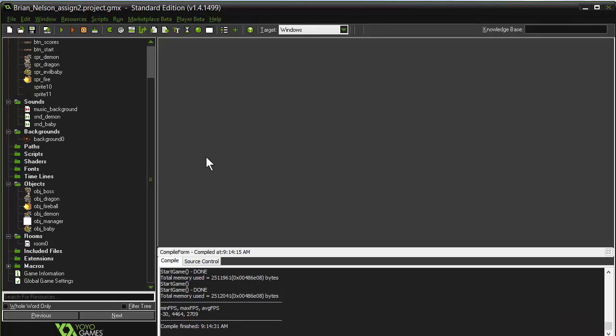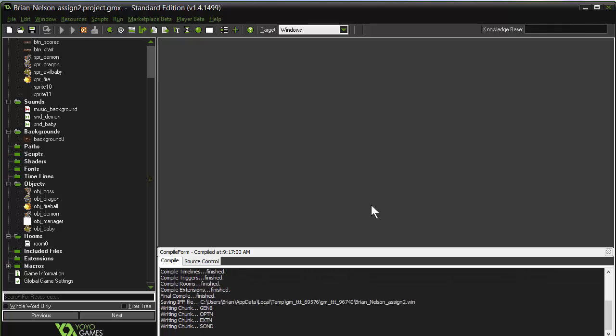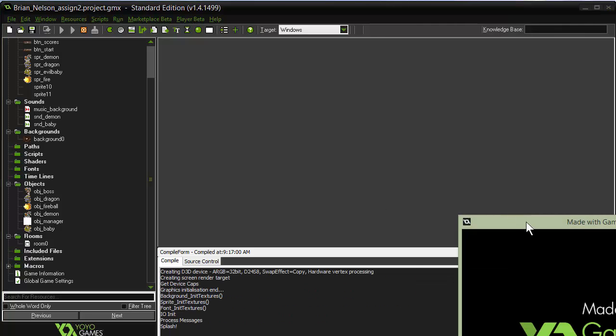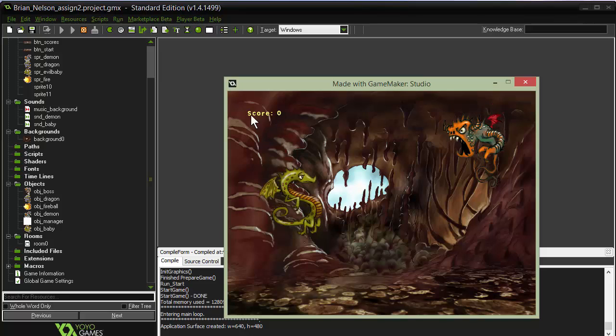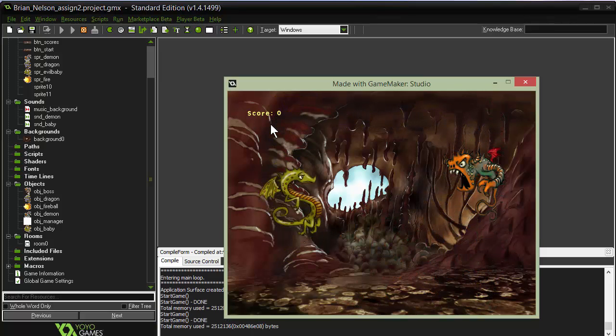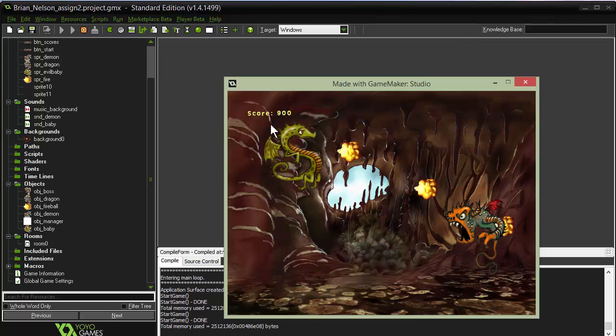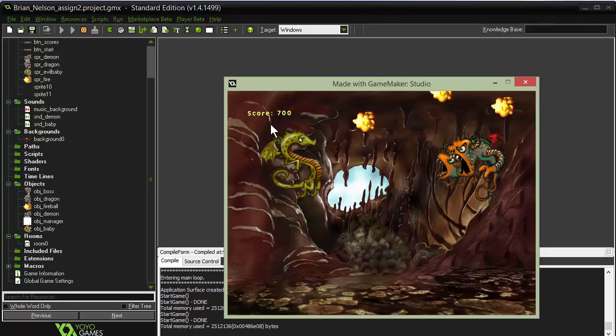Save my file. Play it. And now when the game plays, we can see the score because it's in yellow. And when we get killed and the game restarts, we don't have overlapping background music playing.